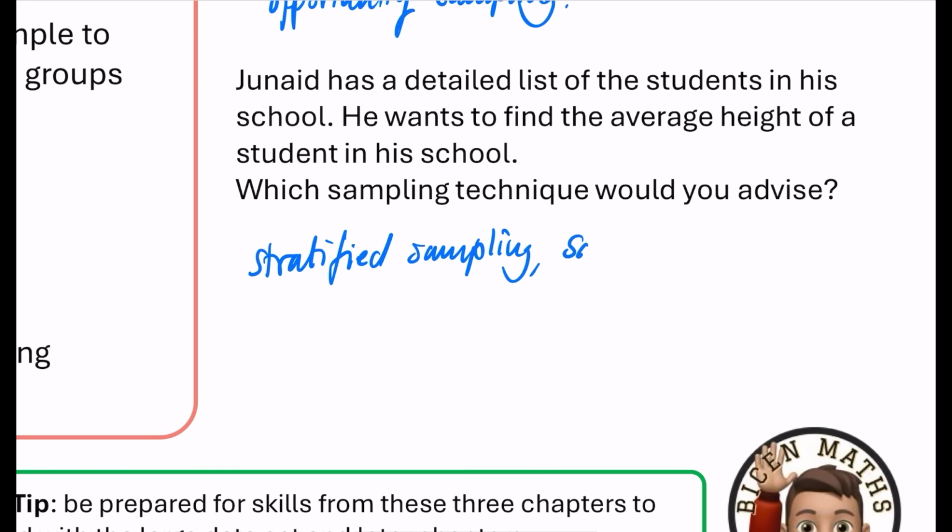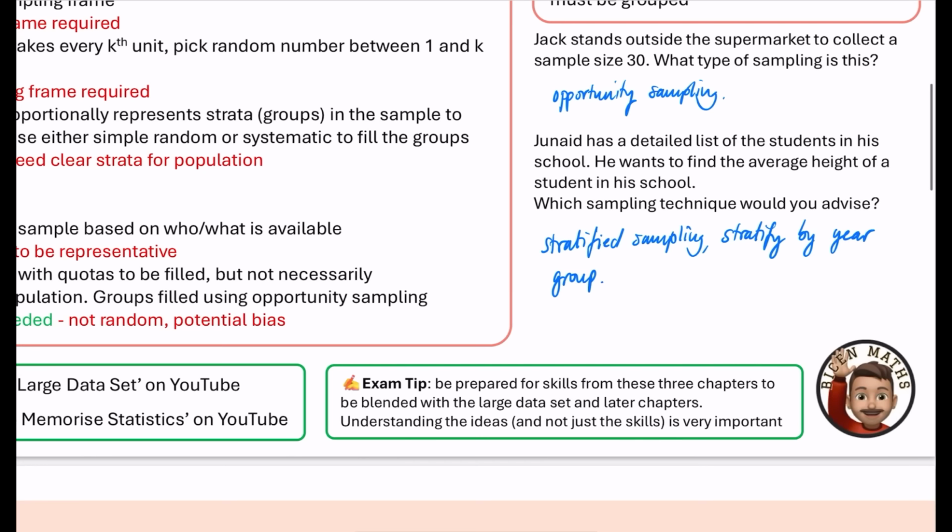And I'm going to give a bit more detail. I'm going to say that we should stratify by year group. And what I mean by this is, let's say that there was an equal number of students in each year group, there should be an equal number of students in the sample from each year group. Or perhaps the sixth form is really, really big. So maybe the sixth form, year 12 and year 13, the year groups are double the size of year 7s to year 11. You'd want to make sure that that is truly represented in the group. And you just do that using classic proportional techniques or percentages. The percentage of those students in the whole sample should be the same as those in the whole population.